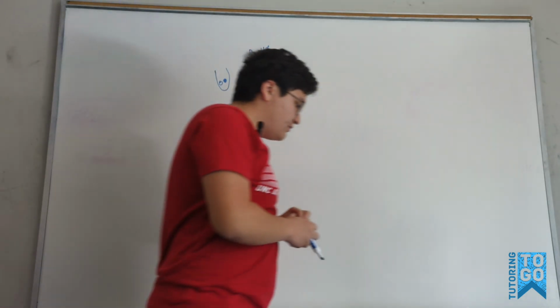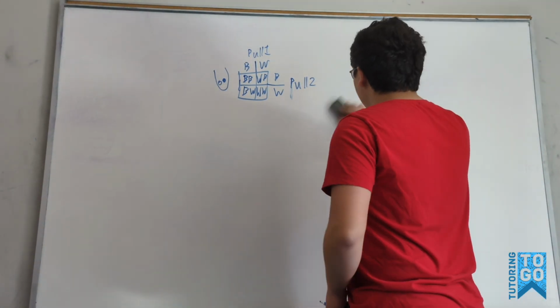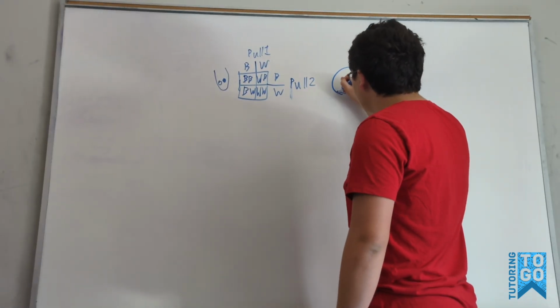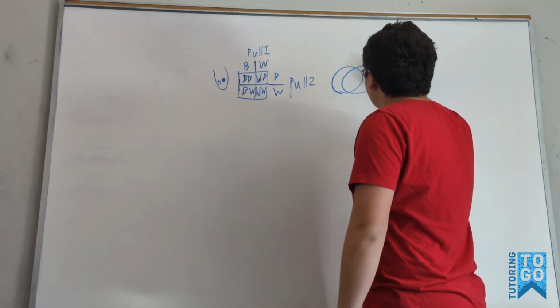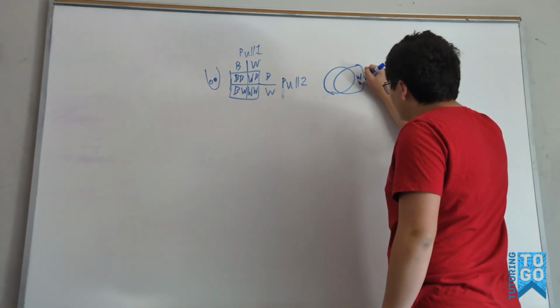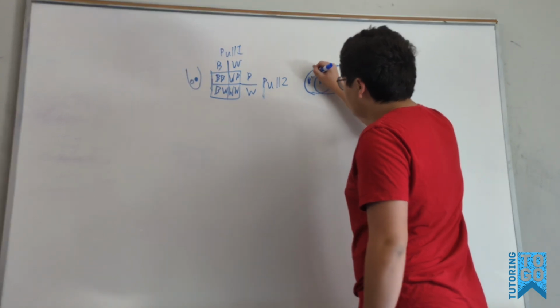With a similar scenario, we can also use something like a Venn diagram for this. Venn diagrams are somewhat difficult to use, I found, but you will have to know how to use them. We've got a visual representation here. This Venn diagram is not drawn very well, but here's the representation for drawing 2 white. This is the representation for drawing 1 blue, 1 white, and this is the representation for drawing 1 blue.